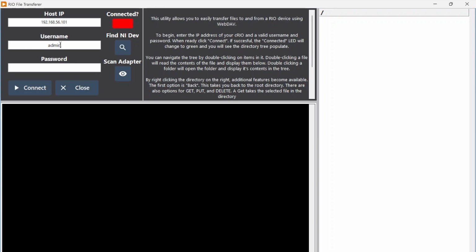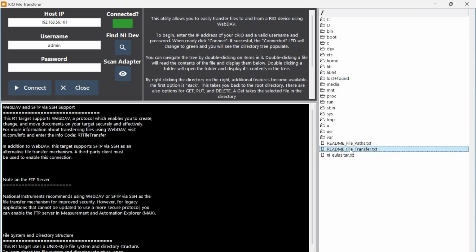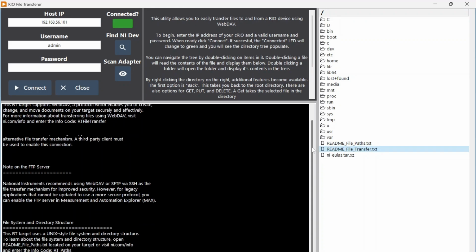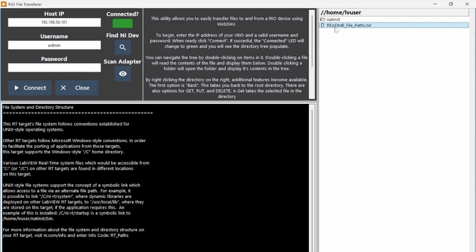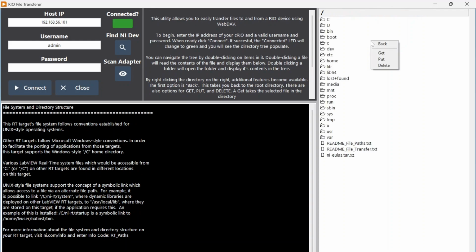So just going to show you, I got a CompactRIO connected, IP address, enter the credentials, click connect, and I can then see the root directory. I can double click files and it will read the contents of those files. I can navigate into these folders, right? So if I go into home, I can see there, LabVIEW user, well, maybe I want to read that file. We're going to National Instruments, LabVIEW data, etc. So yeah, got some stuff.